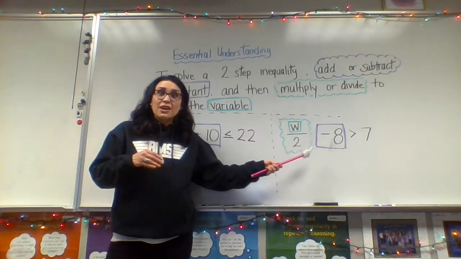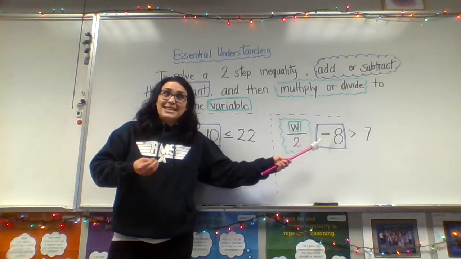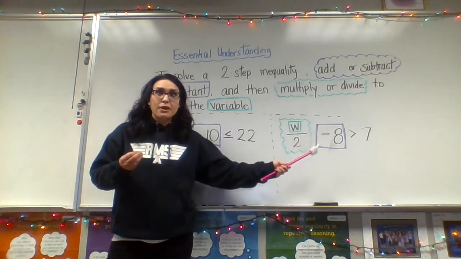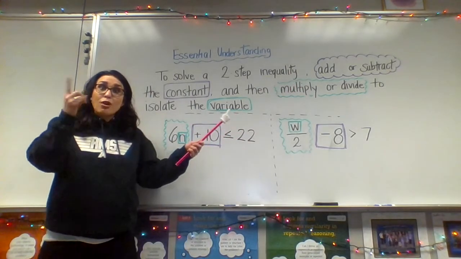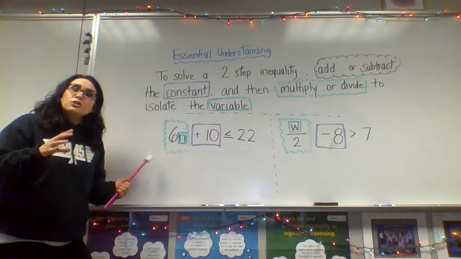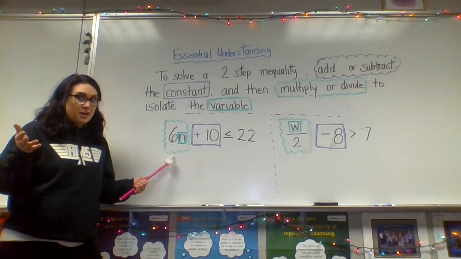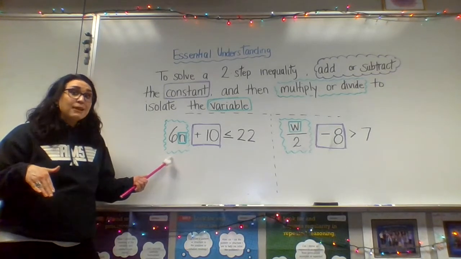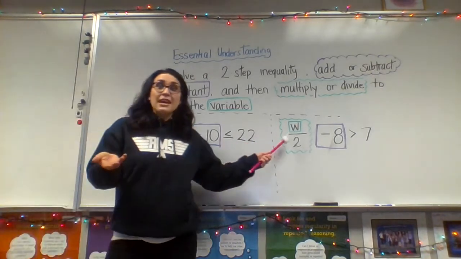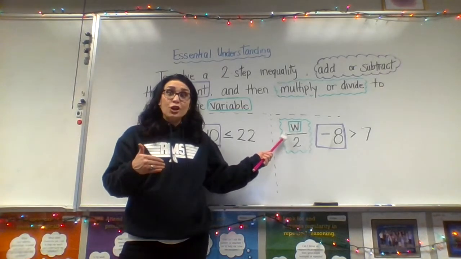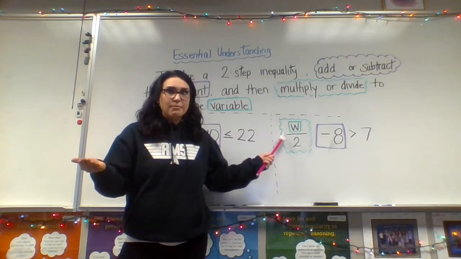And then likewise over here, we originally subtracted 8. But how do I undo subtracting 8? I need that inverse or opposite operation, which would be adding 8, all right? And then if we think about this whole multiply or divide thing, remember, those are inverse operations of each other, right? So in this problem over here, we originally took 6 and multiplied it by n. Again, that's our variable. So to undo multiplying by 6, we would use the inverse operation, which you know is dividing by 6. And then over here, if we used dividing by 2, then in order to isolate this variable, we'd have to undo that division, which would be multiplying by 2, okay?